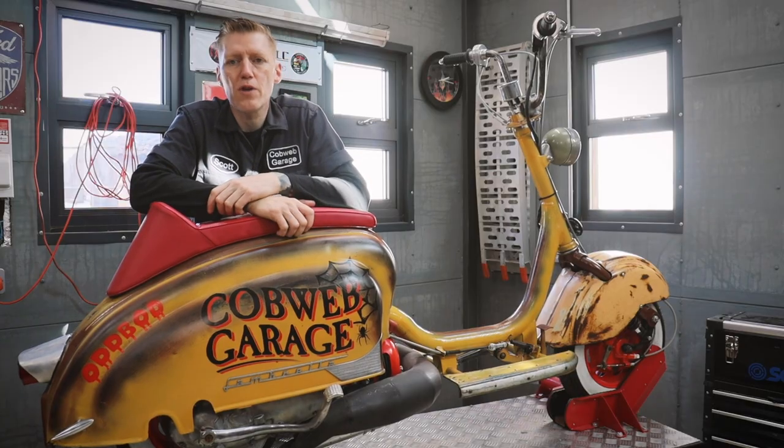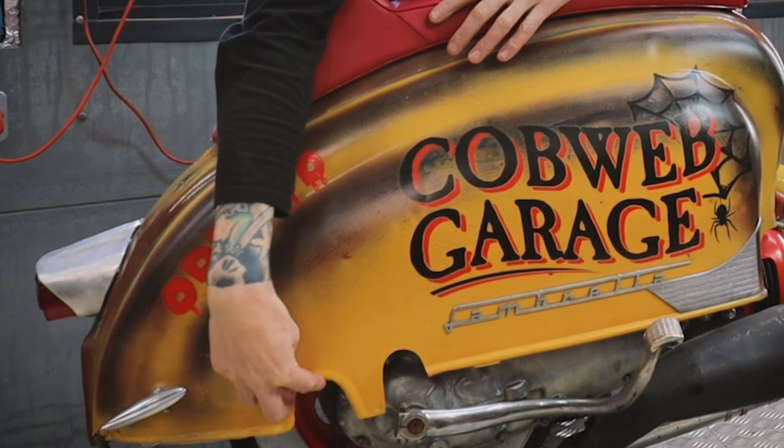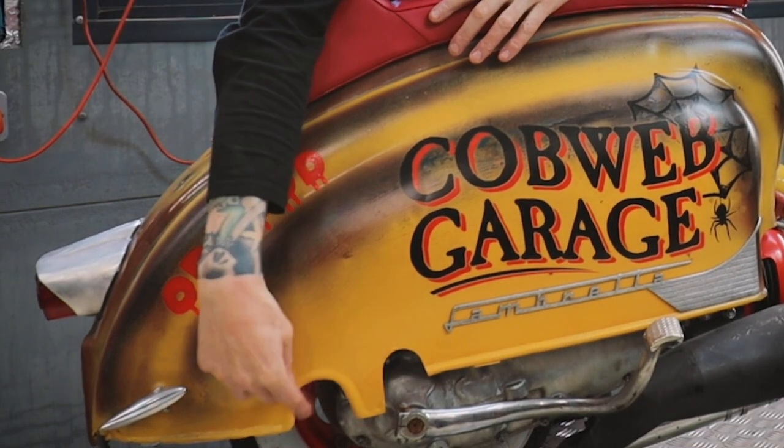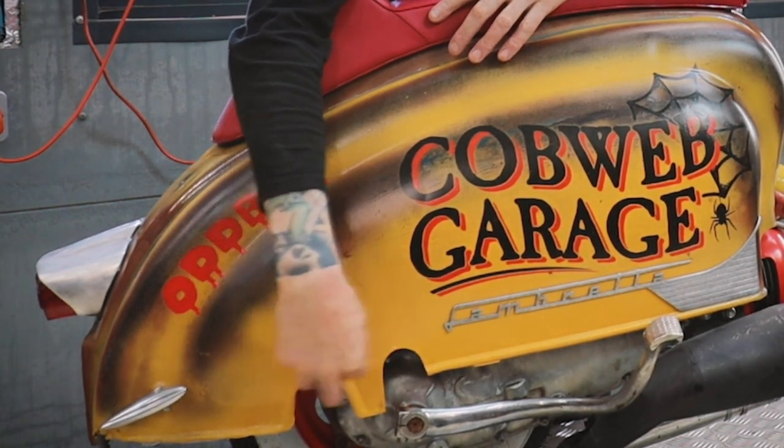One other thing with the side panels, I keep looking at it and I'm not really digging the two hole cutout thing here. One was the existing kickstart hole and I put a new one in. I might just extend that and make that one.